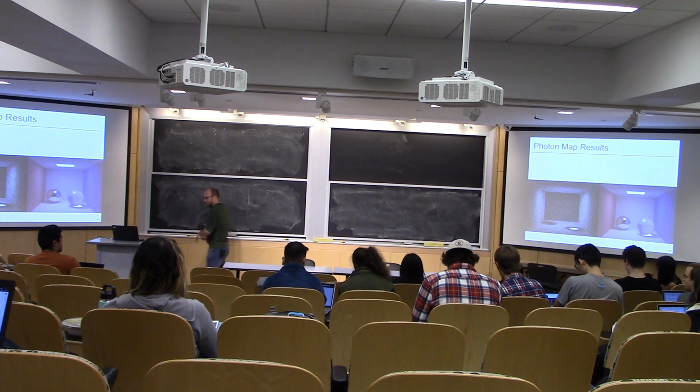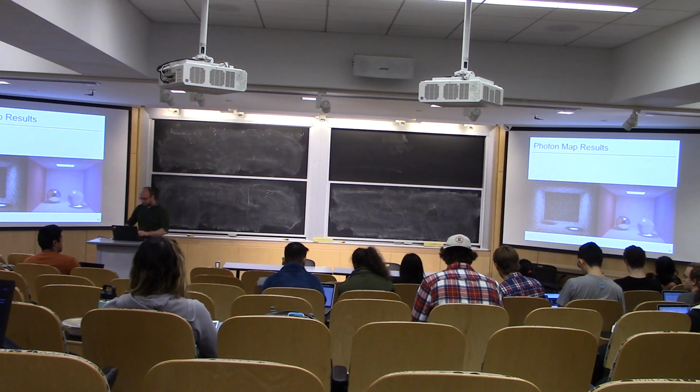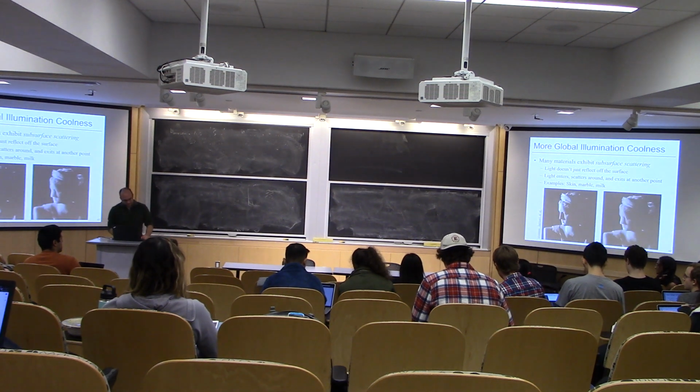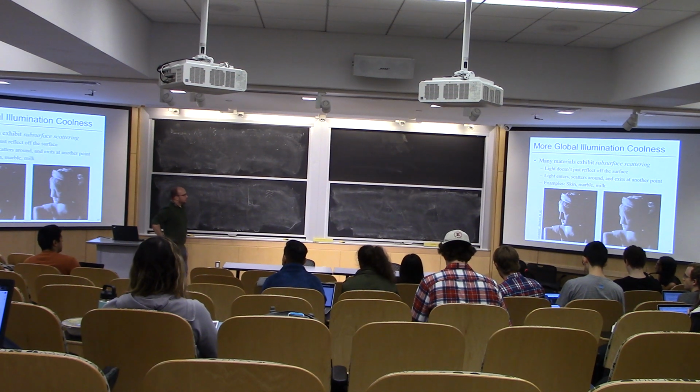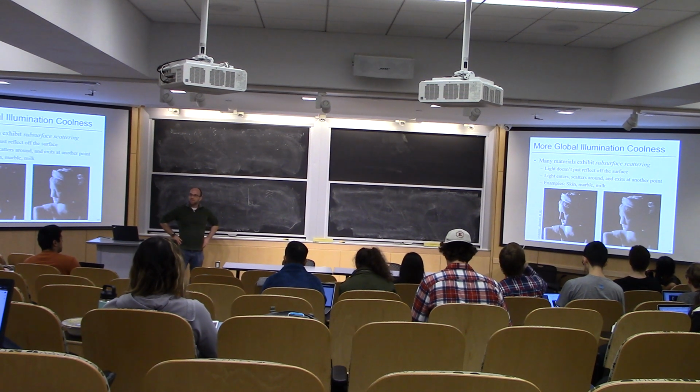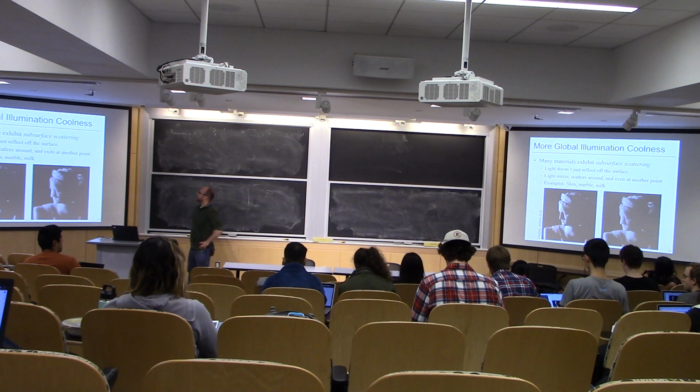Okay, so let's keep moving. There's all kinds of cool stuff you can do in global illumination. Here's another good example of global illumination known as subsurface scattering. In this case, maybe your path doesn't just bounce or change its angle when you hit a surface. Maybe it does so arbitrarily in the interior. Here's a nice example of what that looks like.